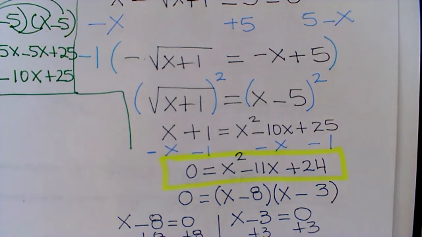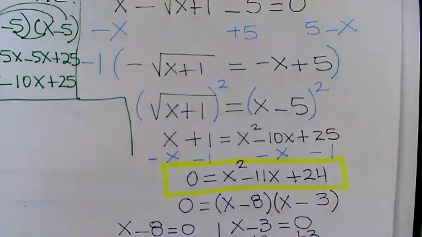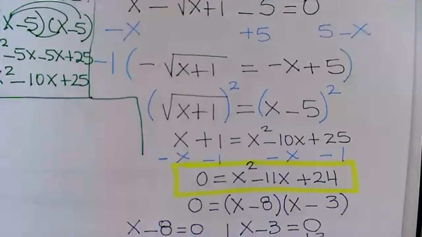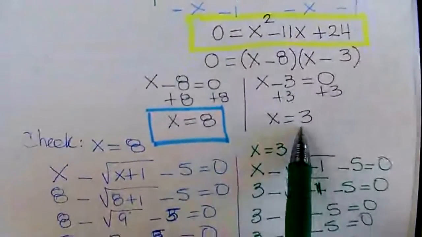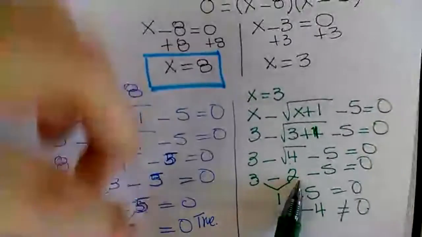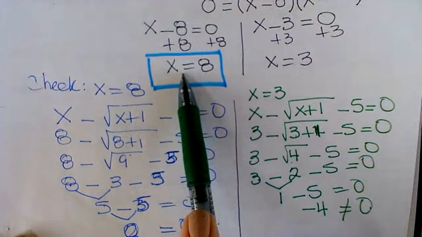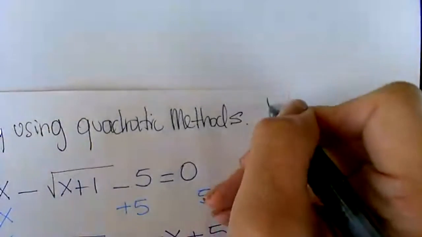Now, I decided to solve it by this method, which is the sum and product method. But we could do it using the quadratic formula. That's what I have in my notes. I just realized that we could do it this way. So we said x equal to 8 and x equal to 3. And we checked both numbers, and we realized that it worked only with x equal to 8. So let me do the other way.